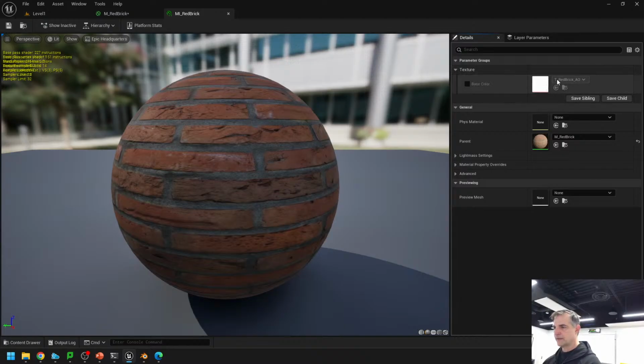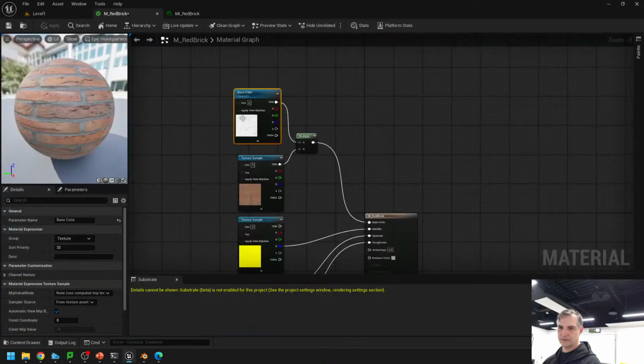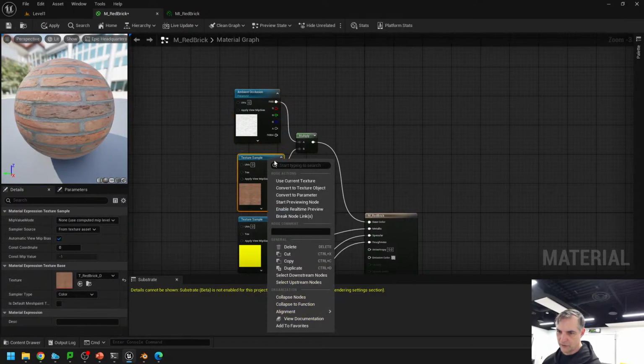By the way, it says base color, but I chose the wrong one. Let's rename it properly if I made a mistake like I did. I can just go in here on the left where it says base color and say ambient occlusion, which is what I chose. I did the wrong one, but that's okay. I'll do the other ones too. Let's do all of them.